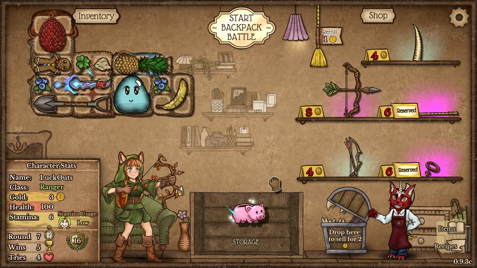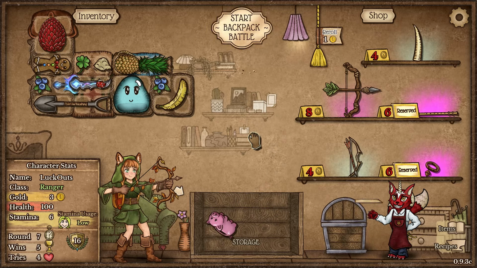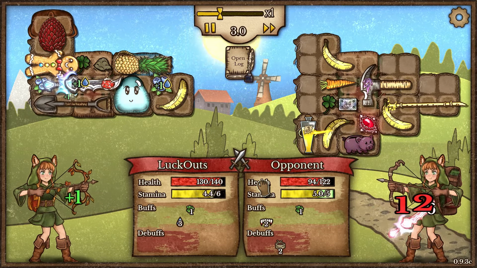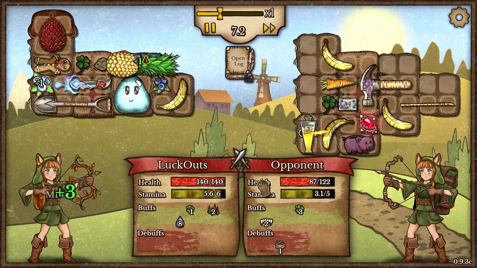But let's save our gold now. Piggy bank, I'm actually going to hold on to. We're going to sell and took one of our items. But it's looking for that storage, because we're going to have to keep it in our inventory anyway.